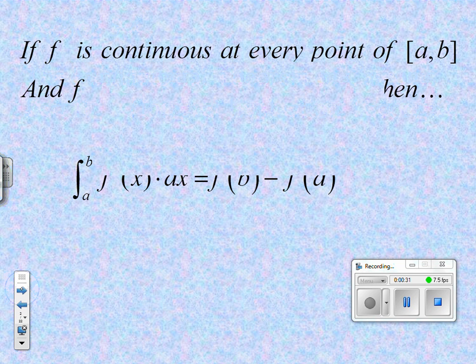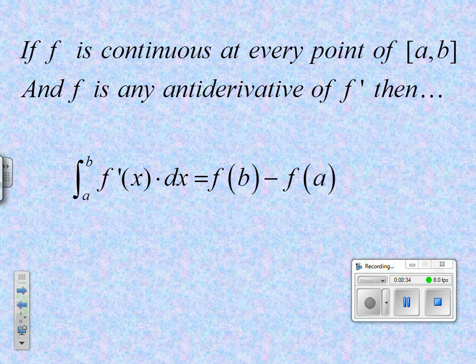We've had one quick look at this, but here it is formally for the first time. If you've got a function, f, I should say f prime, that is continuous over the interval from a to b, and f is the antiderivative of f prime, then to find the integral from a to b of f prime, simply calculate f of b minus f of a. In other words, take the antiderivative, plug in the upper limit, take the antiderivative, plug in the lower limit, and subtract between them. I know we've done some examples of this in the past. Now it's just the day that you have to know it from here on out.